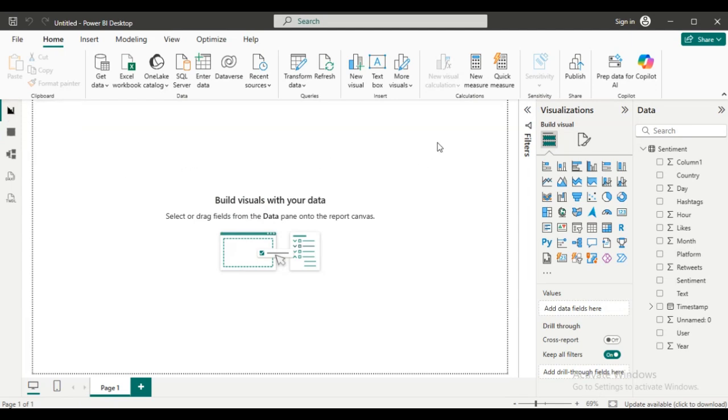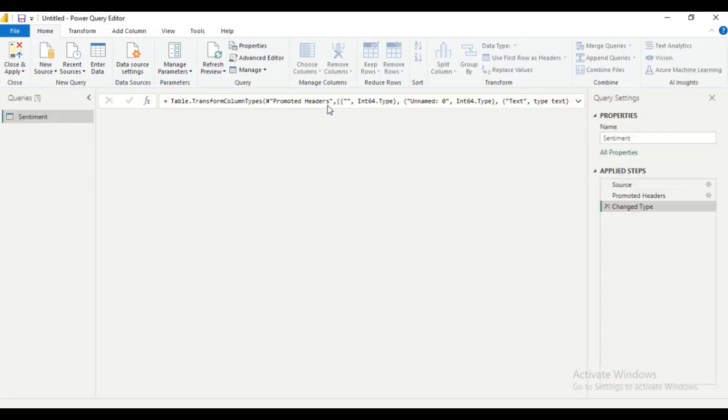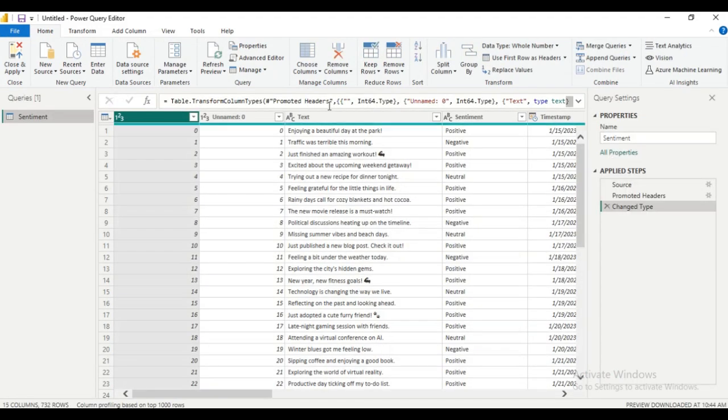So now the first thing we need to do is to clean the data set. So what do we do? We come to transform data, click here and click transform data. It takes me to where I can clean the data set. Okay, so now what do we do?